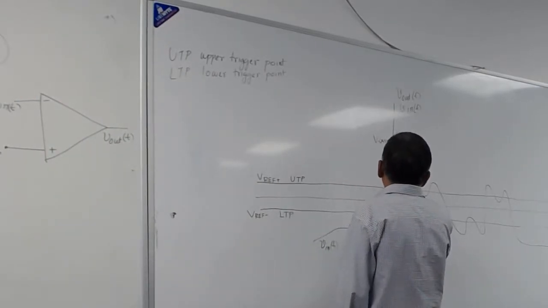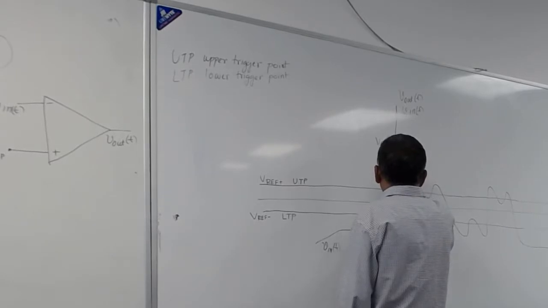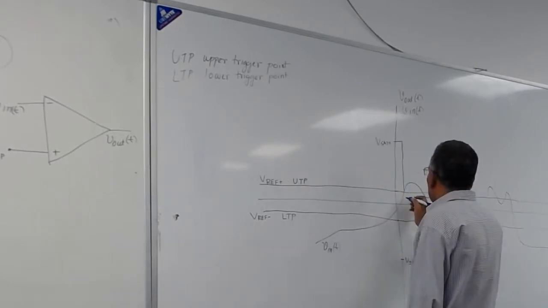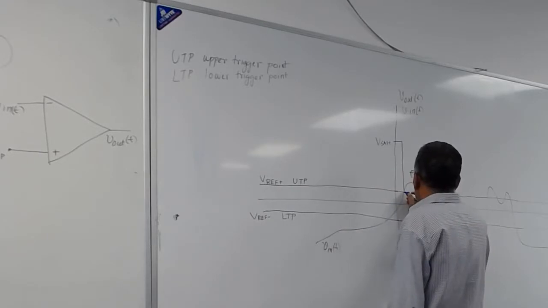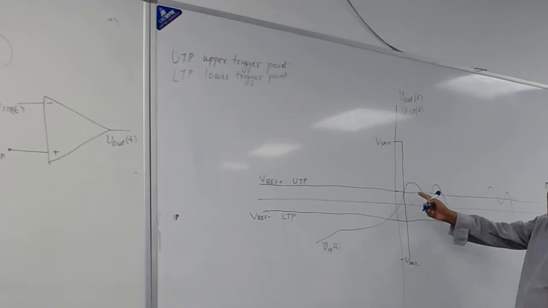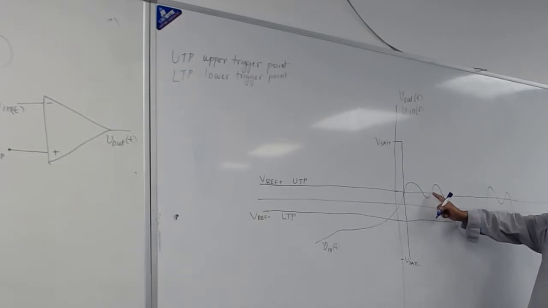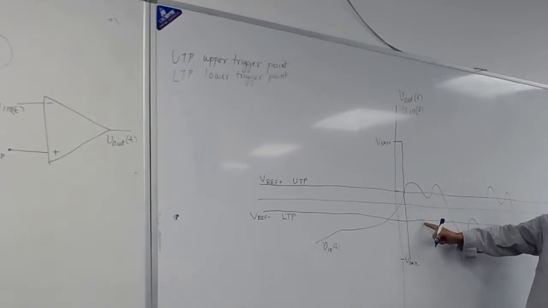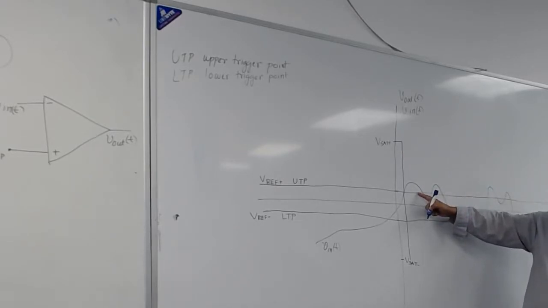So up to here you will have this point, it will go down. This became higher than this, so it will go down all the way up to minus V set minus. Now you see that after it goes above the V ref plus, it again dips a little bit more here. But it can't fool you anymore, because you will change from upper to the lower trigger point. As soon as your output has gone low, your trigger point is no more this one. Now you move to the lower trigger point.